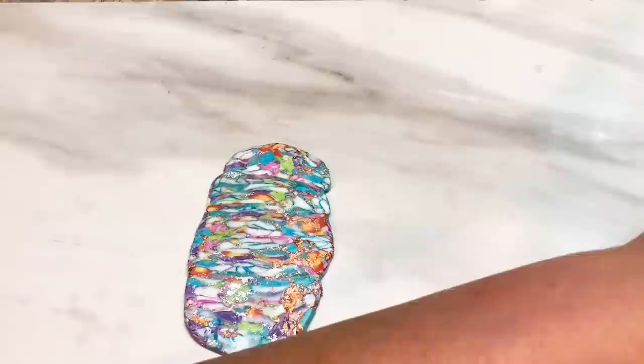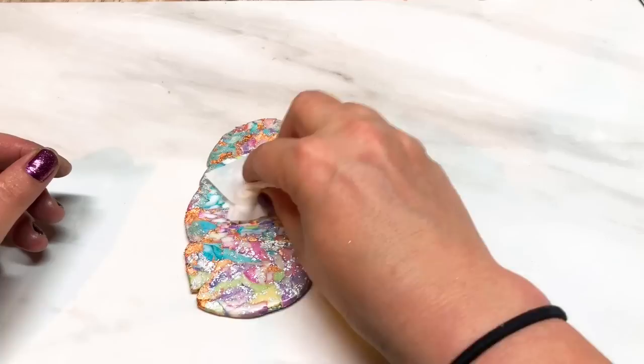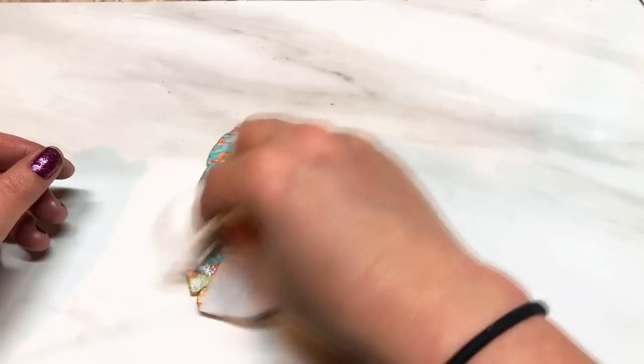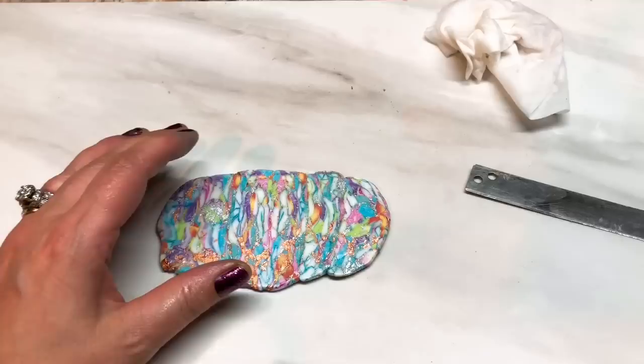And then I'm going to pass it through my pasta machine on the thickest setting, which is a 0 in my case. Actually, before I do that, I'm just going to give it a quick clean with some rubbing alcohol. Get some of that excess gunk off it. So I've just got some isopropyl alcohol and a wet wipe, and I'm just giving it a quick clean. Okay, so that's one side. Might as well clean the other.